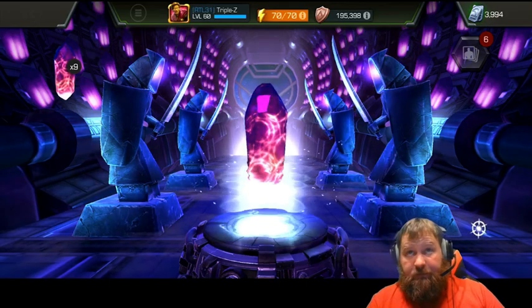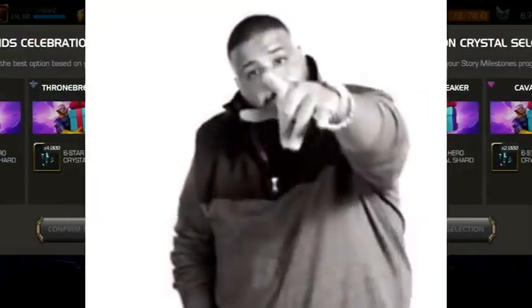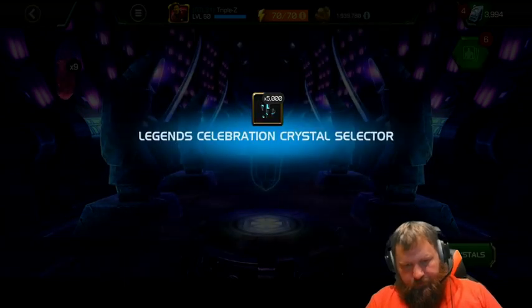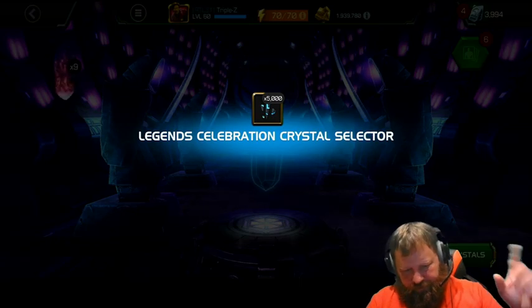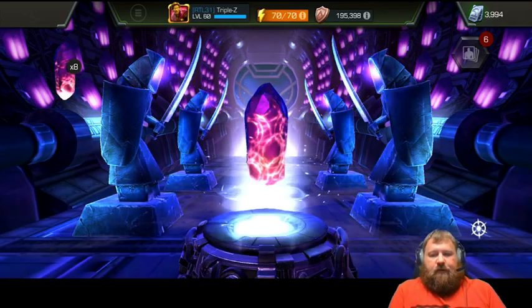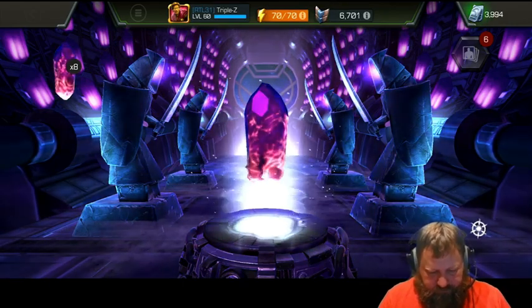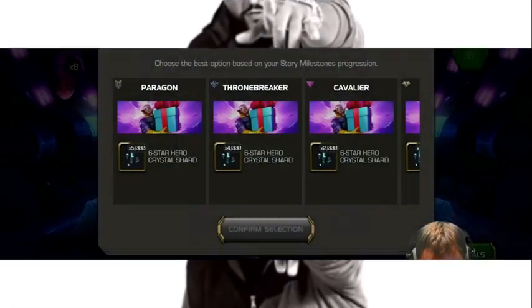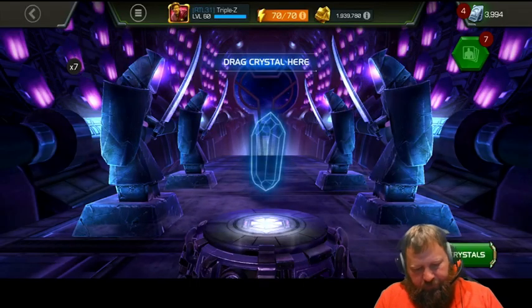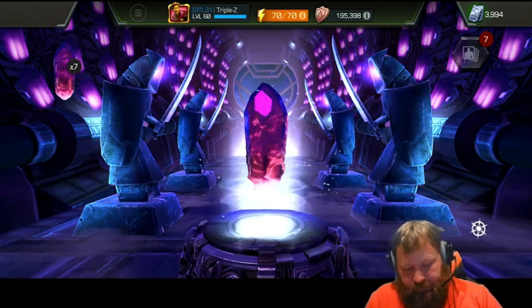Crystal number 4, I believe, is on the spinner. And we are getting another one. 6-star shards again. We'll turn those 6-star shards into 7-star shards on the dupes. Come on, can we get lucky and get a 7-star? Can we get 7-star shards? Survey says another one. A lot of 6-star shards. I think that's 15,000 6-star shards so far. That's enough for a featured 6-star crystal.